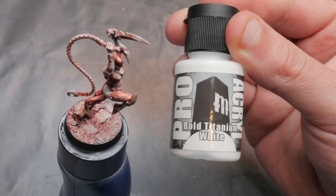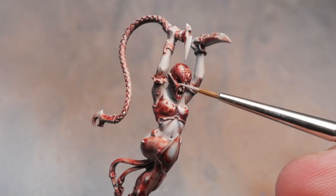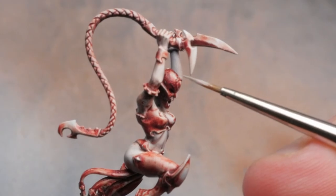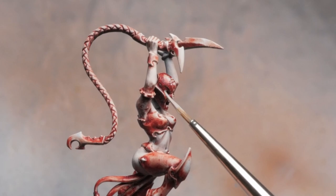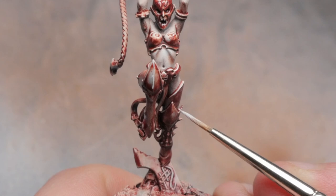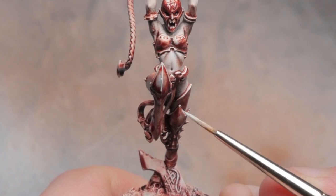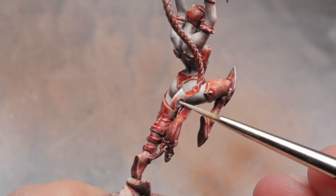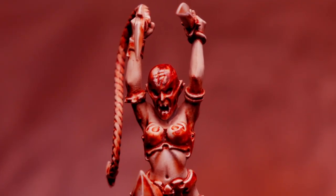I know I said I was only going to use my own blood as a medium, and I'm pretty happy with how it's turning out, but I did decide to use a little bit of pure white paint to crisp up the edges and bring a level of detail to make it look truly finished. I think this adds to the final piece without detracting from what makes this miniature wholly unique. A piece of me was quite literally given in order to bring this piece to life — and in that way it's a tangible object with a life of its own within this vast never-ending universe.